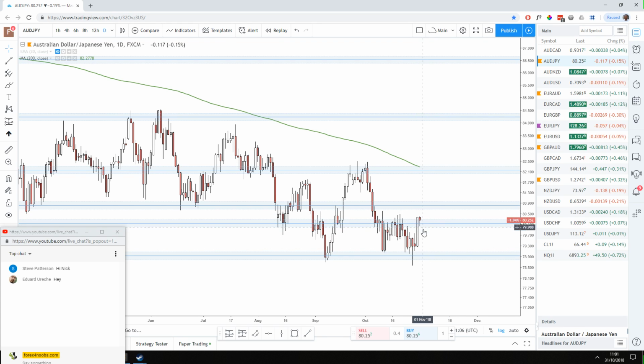We'll have a look at how this daily candle closes. There's still potential for a short here, but it's pretty high in the resistance area. And when you look to the left, it's very messy. So there's potential for a short, but it's not a great setup by any means.